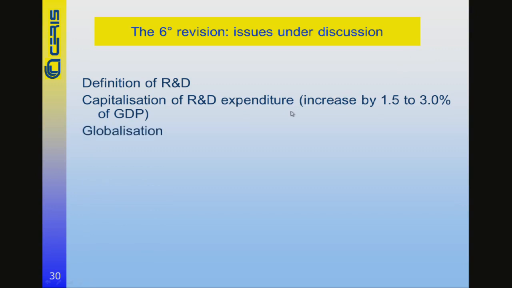We have a set of problems with globalization, both in the public and the private sector. We have also problems of public support to R&D. This is a rather, I would say, weak point of the Frascati Manual, because if we look at the financing, at the funding of research, you realize that public sector gives companies grants and tax incentives.